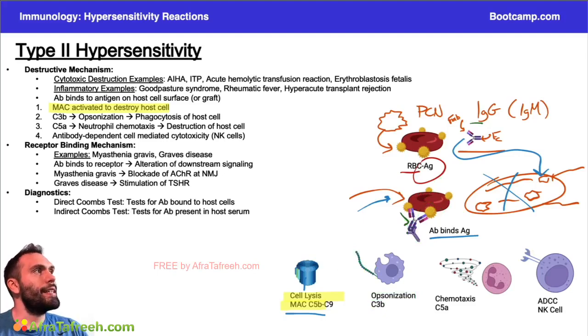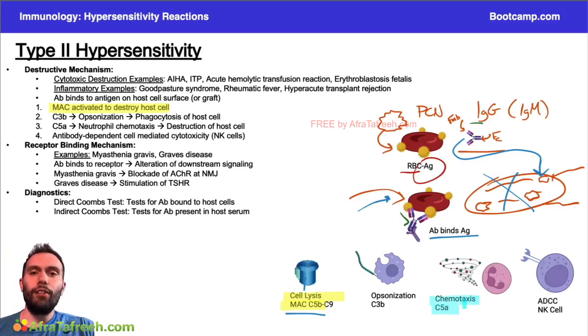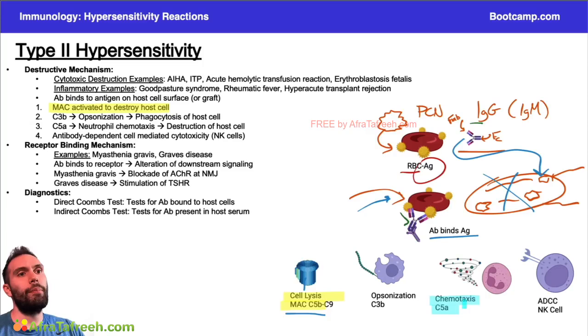Third thing on here is chemotaxis. Remember, going back to your complement cascade, C5a is going to be a very important chemotactic factor in conjunction with LTB4, interleukin 8, right? Those are really important neutrophil chemotactics, and those cytokines can essentially stimulate neutrophils to come to the site of wherever this antibody might be, with this complement. You might have chemokines getting released to these red blood cells. And these neutrophils, when they get to these red blood cells, are just going to dump peroxidase and a lot of these really toxic chemicals on the red blood cells to destroy them.